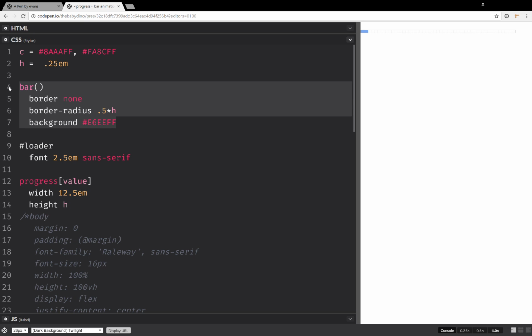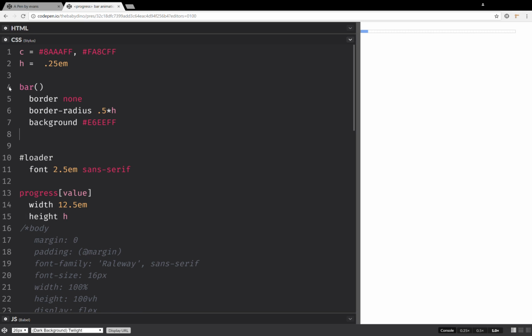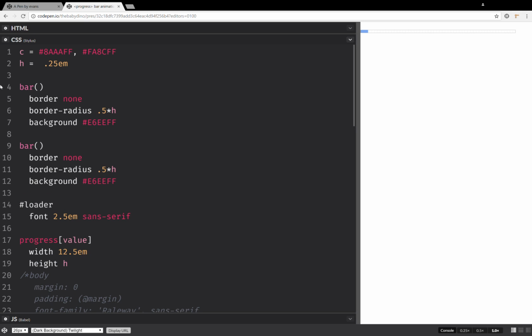Now the next thing that we're going to do is set the volume, and this is going to be another mixin. Same thing with the border. Border radius we're going to set here to inherit, and here the background we're going to use this color list for the gradient. So it's going to be a linear gradient from left to right, so 90 degrees, and it's going to use that color list.